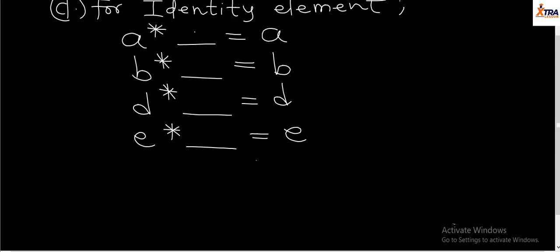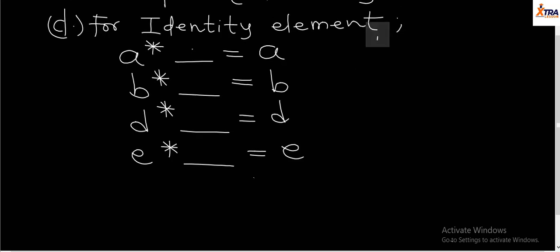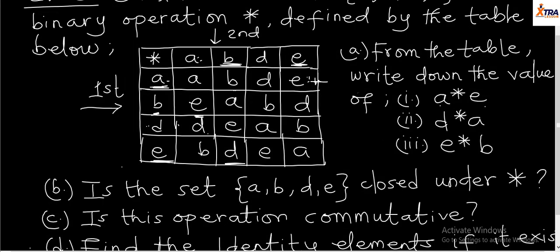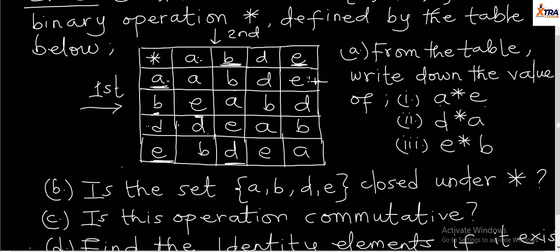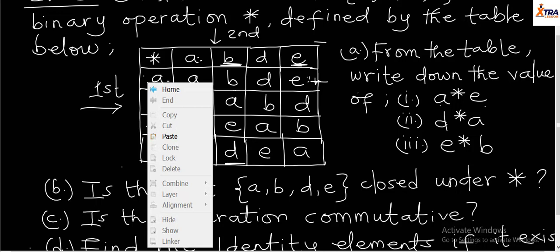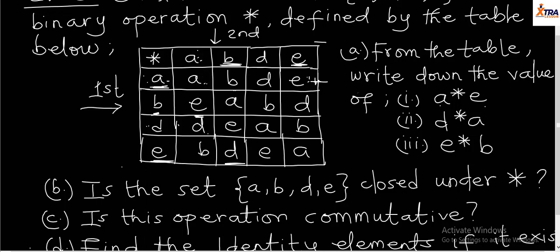We just simply pick out a value from the table that will actually tally with what we are going to do. So for A, to get the identity element of A, we go to the table, we look at our A on the first axis, and then we say, what are we going to operate with A on the second axis that will give us A again in the answer section? This is the answer section. We have A here. From this table, we can realize that when we operate this A with this A, we get this A. So we realize that A here is the identity element of A. So we can bring it down.